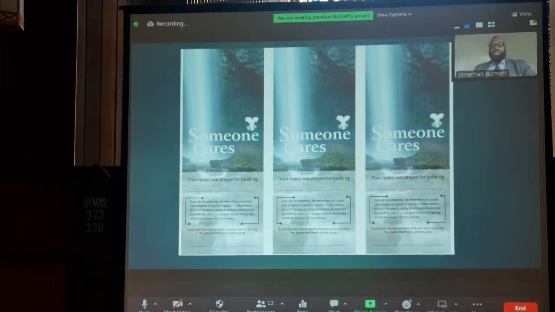So when the team knocked on their door, they said, we've been praying for you, you see our mail, our door hanger, etc. Do you have any prayer requests? They said, yes, actually, my washing machine has stopped working. And I'm wondering if you can pray that God will fix it. Now, I don't know how you feel, but everybody knows that God does not heal appliances, right? I know that's in the Bible, and people find that in the book of Hezekiah or something. But God does not heal appliances, right? I mean, come on. This is a God of the universe who sits up high and looks down. No, he doesn't have time for that.